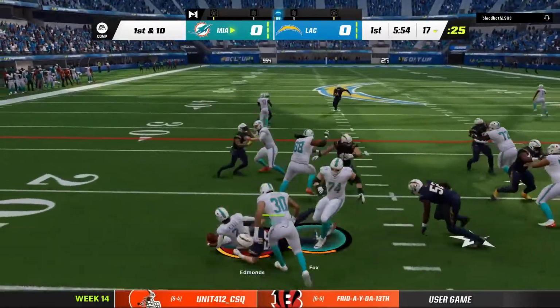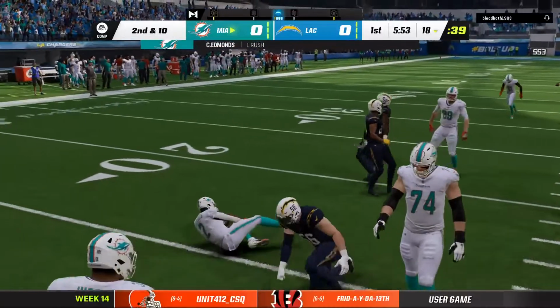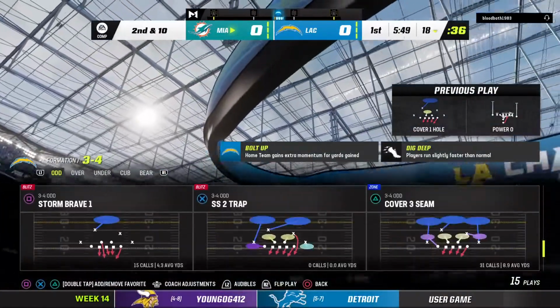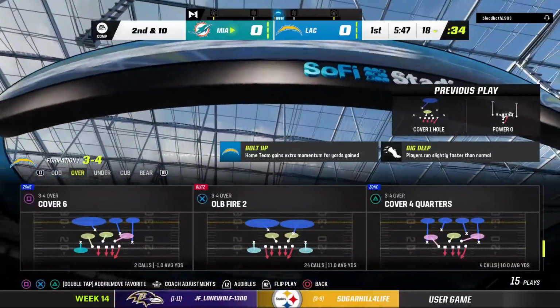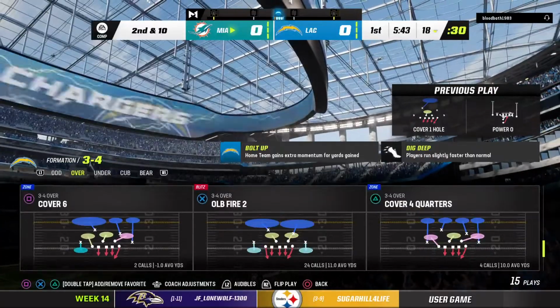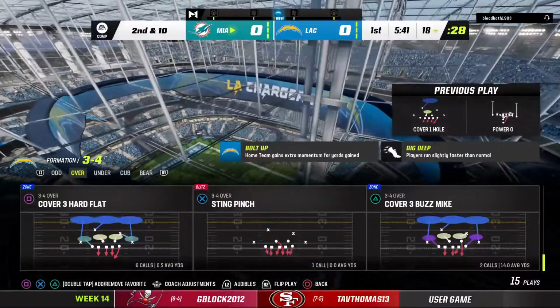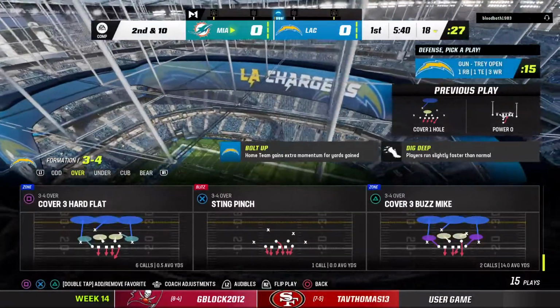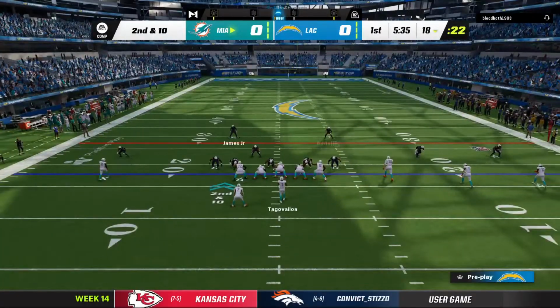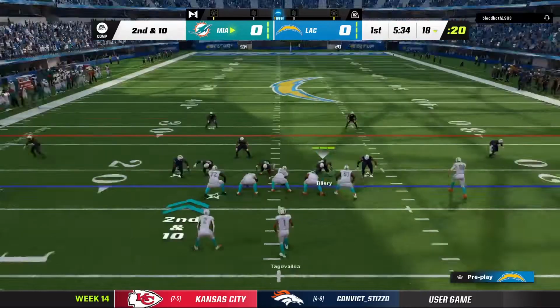Now the first carry for Chase Edmonds. And not the start he was hoping for there, as he'll maybe get back to the line of scrimmage, and that's it. Calling no gain on the game's first play. And it's second down now. As usual, the hallmark of a good run defense, linebackers making plays near the line of scrimmage. Absolutely nowhere to run there. So after the run for no gain, here's second and 10.